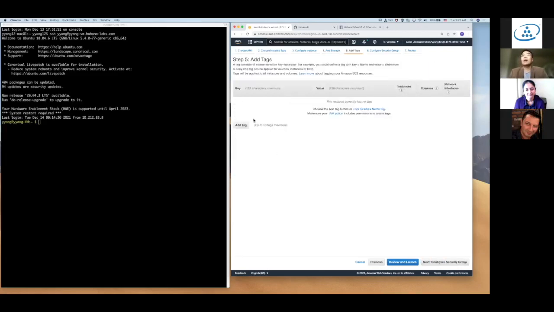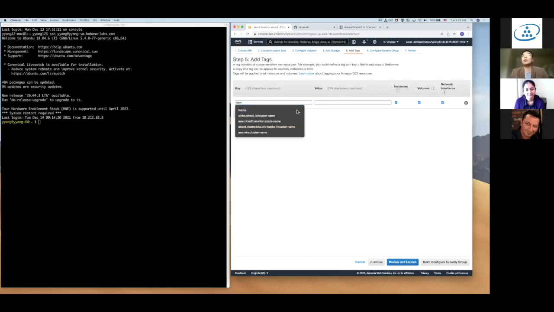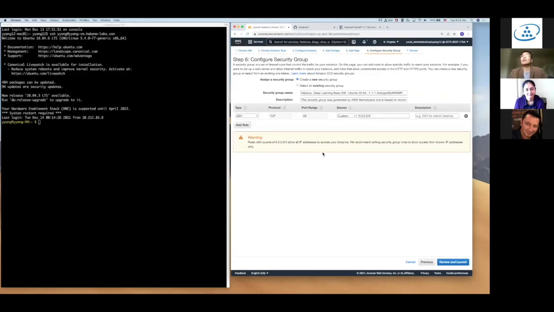This is like normal. For example, you can choose to add a name so that you can remember which instance it is. Then the next step, I think that should be the final step, is to set the security group. If you choose create a new one, the minimum thing you need to do is to enable SSH access. So what you do is just put it here, say allow SSH, and then put my IP. With this, if your IT department did not put any firewall, this should work already.